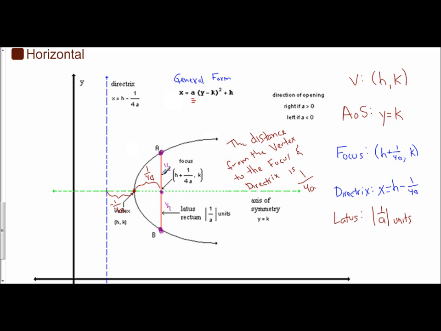If you can get that concept down, then graphing parabolas will be easy for you. The distance from the vertex to the focus is 1 over 4a units. From the vertex to the directrix is 1 over 4a units in the opposite direction. That allows you to see these formulas just from finding the vertex and knowing the definition. And it's the same concept for a vertical parabola as well. So like I said, I know this is a lengthy breakdown of our vertical and horizontal parabolas, so hopefully you find it helpful and we can use these concepts to actually apply them to putting them in general form and graphing in future videos.